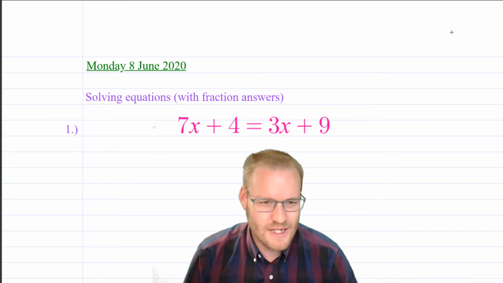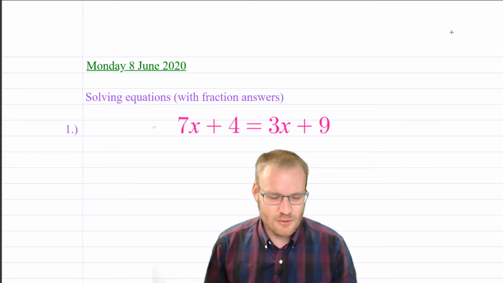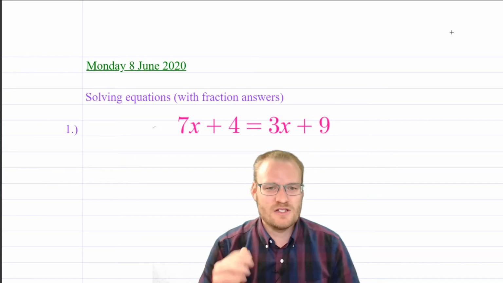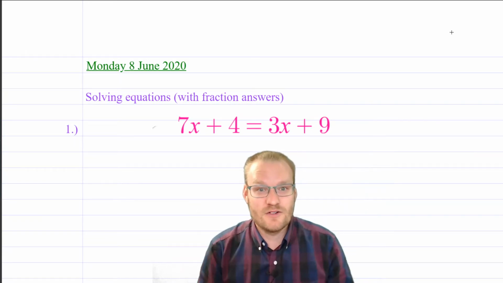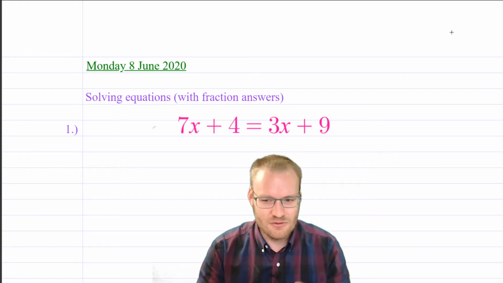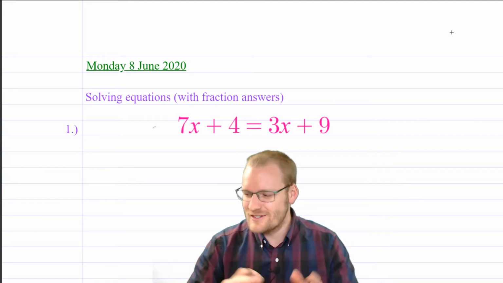There's one slightly new thing that we'll be doing later in the week, but these first things are really what we've been doing before. So I'm going to run through two examples. The one's going to give us a fraction answer, the other one you're going to see it doesn't matter if we solve left or right, and then if you can please hand in just 4 questions on Google Classroom. I really need to see your written work and see how you're doing.